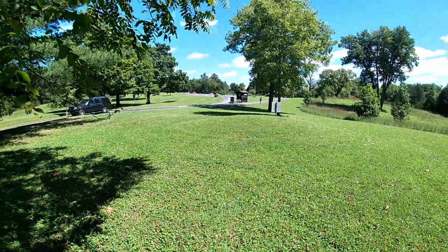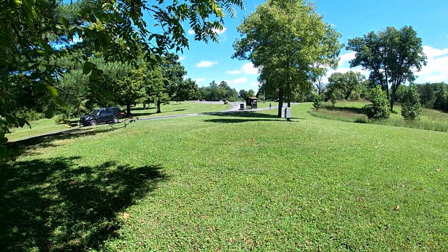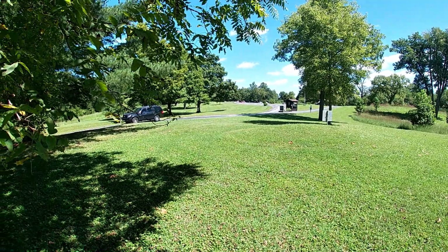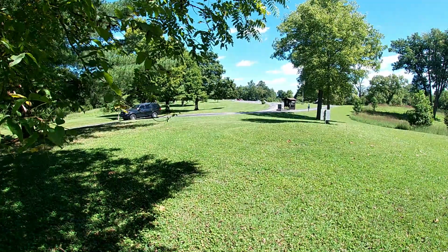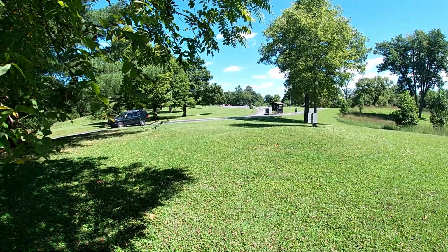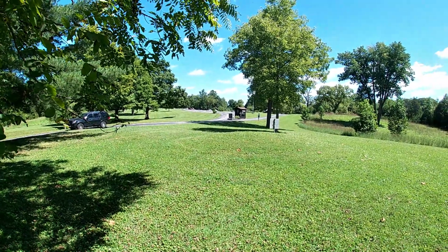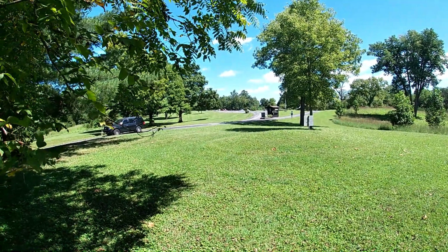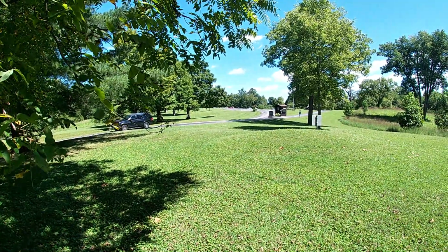So yeah, I highly recommend this if you're into history, if you're into the mound building culture, if you like nature even, just to come out and enjoy the day out here in the park. $8 to park. The museum is free. Small museum. Gives you some of the history of the Serpent Mound. It is a learning experience for me. There's a lot of information to take in, but still a lot of unanswered questions of ancient America. Some people refer to it as the lost history of Ohio.